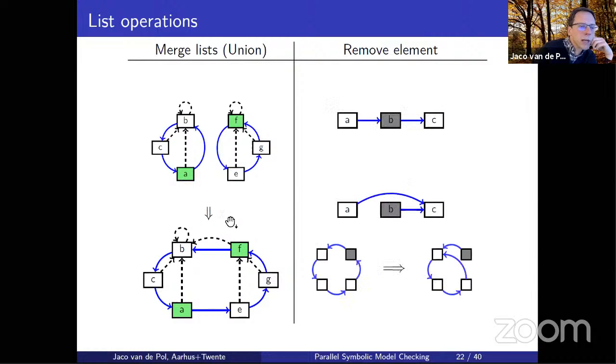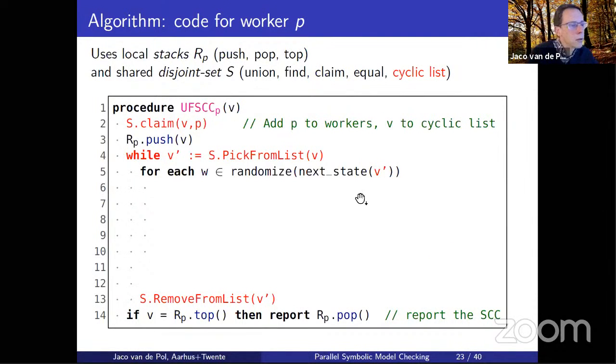And how do we remove elements? Well, I mentioned already, we do not really remove an element, we just jump over it. So if we have this cycle and we want to remove this element, we would just rewrite this blue edge, get a smaller cycle, but we keep the old one because there might still be a worker that is looking at this thing. And that old worker can now move forward to get back on the cycle. And well, these are the ingredients. Now I can show you the pseudocode, but it's very similar to Dijkstra's algorithm. It's a parallel algorithm, so I show you here the code.